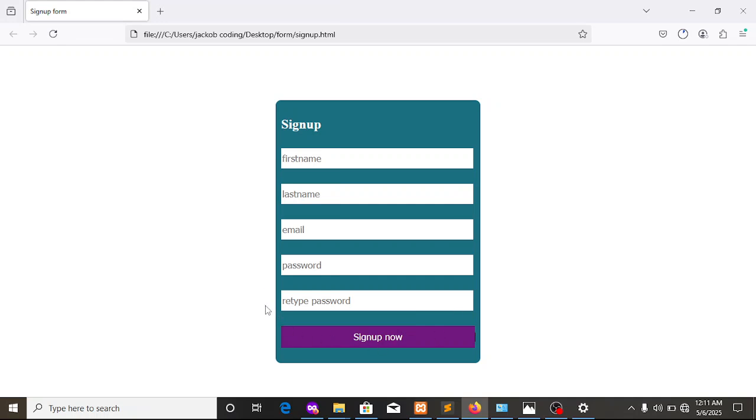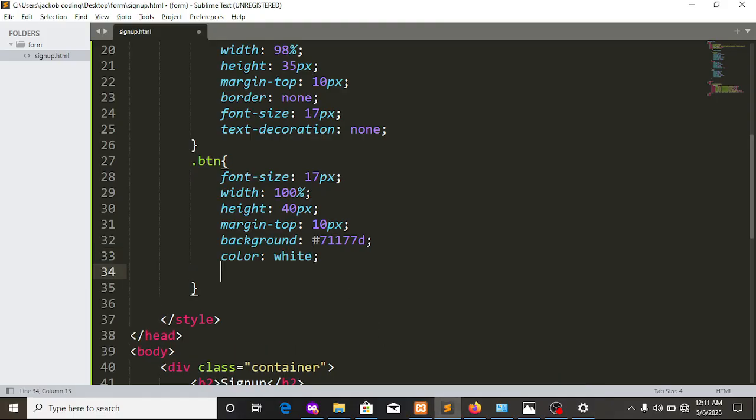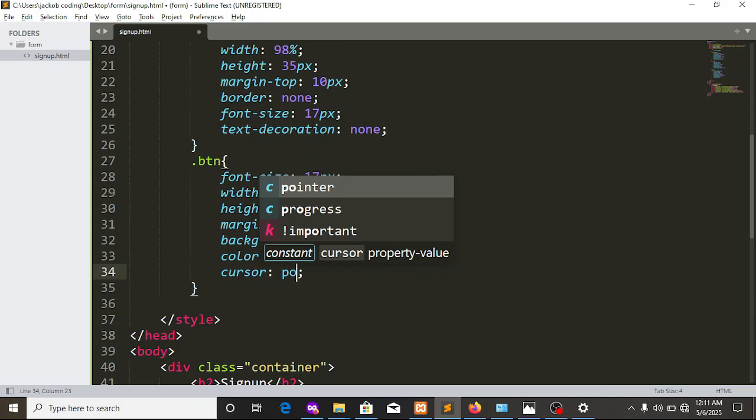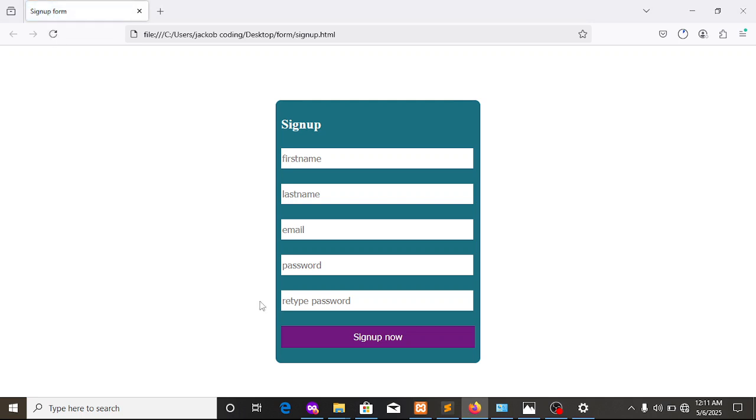If the cursor enters this button, the cursor will change in order for the user to know this is the place to press. So we say cursor pointer. Come and refresh. So if the cursor is on this button, the cursor will change.